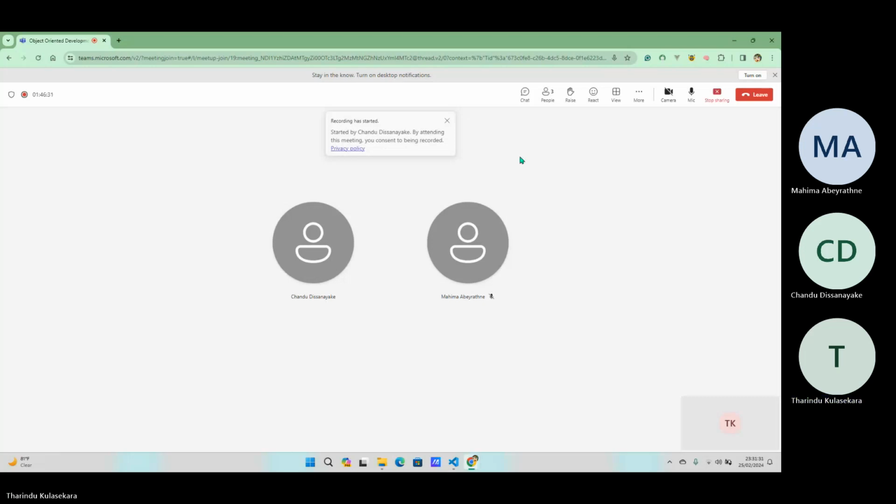Thank you so much. Thank you, Tharindu, for giving us a brief explanation of all the tasks. And also Mahima, thank you for giving us the brief idea about what OOP is, and constructors, and those theory concepts.